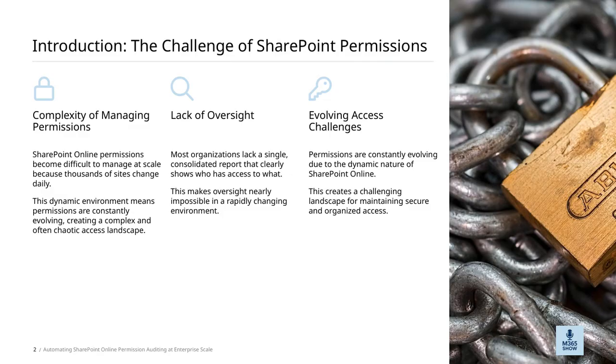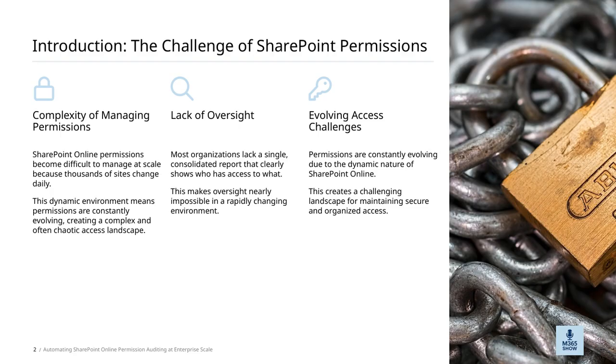Let's start by discussing the challenge of SharePoint permissions. Permissions are constantly changing because SharePoint Online is a very dynamic environment. This means that keeping permissions secure and well-organized is an ongoing challenge. One of the main issues is that most organizations don't have a single, consolidated report that clearly shows who has access to what. Without this, oversight becomes nearly impossible, especially in a fast-moving environment where access rights are frequently updated.